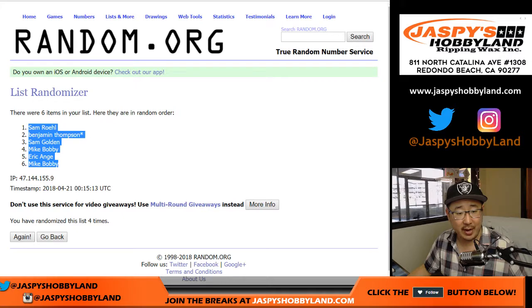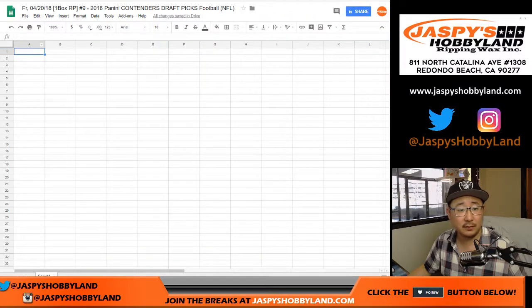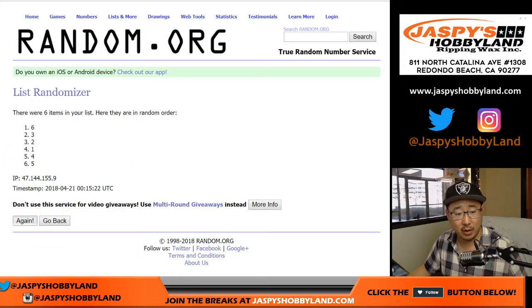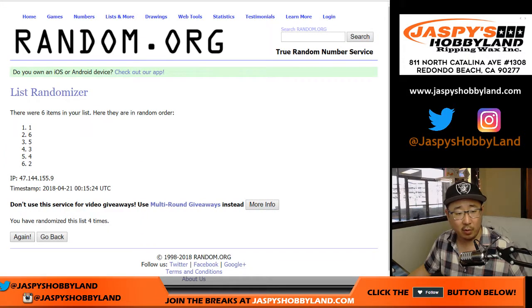Sam down to Mike. Sam R down to Mike B. Two different Sams in this break. And then two and a two, four the hard way, for the pack numbers. 1, 2, 3, and 4. 1 down to 6. Oh, sorry, 1 down to 2.